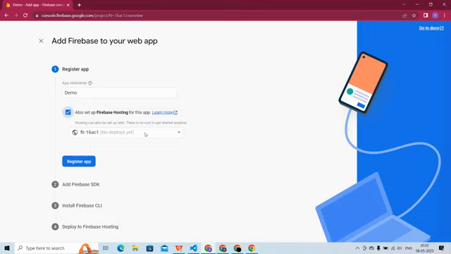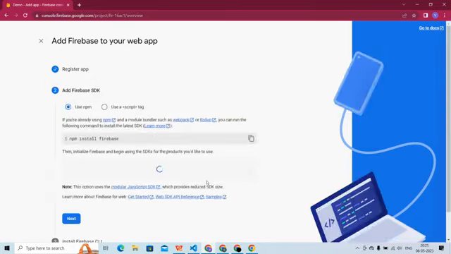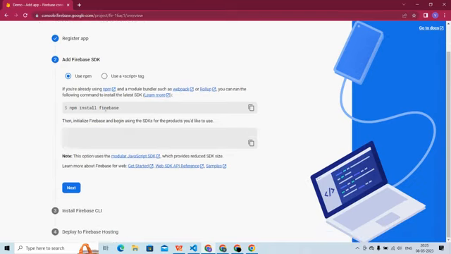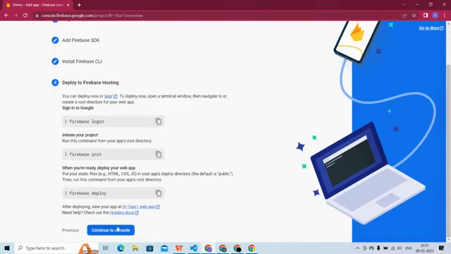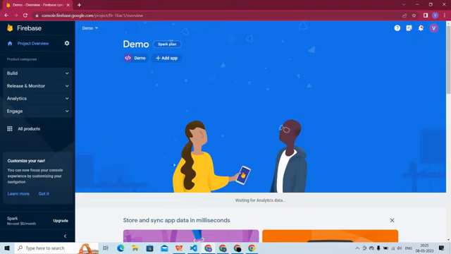I'll show about Firebase hosting in my next video. Just click here and then register your app. Then we'll type all these commands in our Visual Studio Code later. Just click next, and then continue to console. See, our app has been generated now. This is enough here.